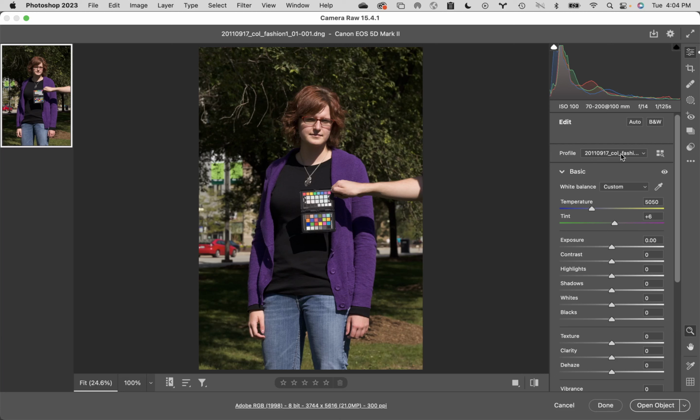Otherwise, if you only work on your computer and you only work on this laptop and you never work on anything else, you don't really have to do that step because all the custom profiles that you make will be saved on your computer. But the minute you change to a computer or something else, you're out of luck. Or you upgrade your computer, all the old profiles will not be on your new computer. This is a way that you ensure that they're embedded in the file that you actually start with.